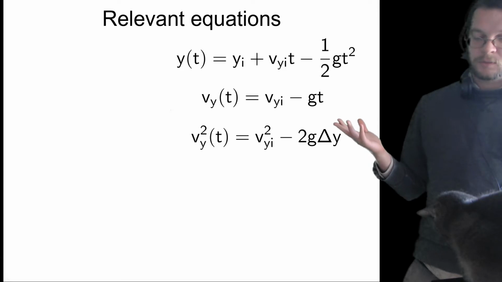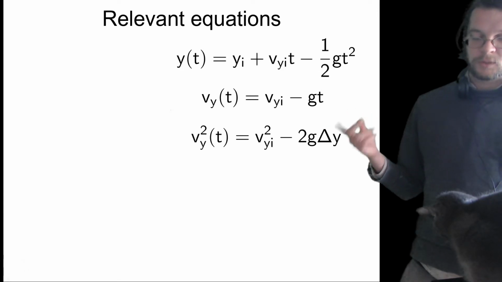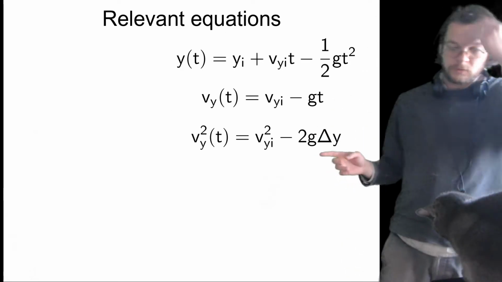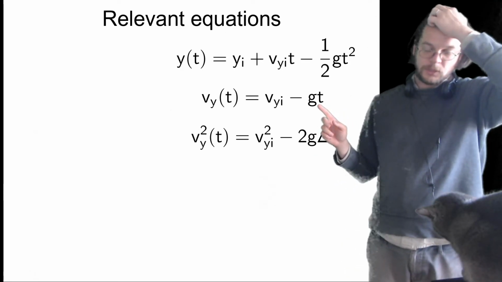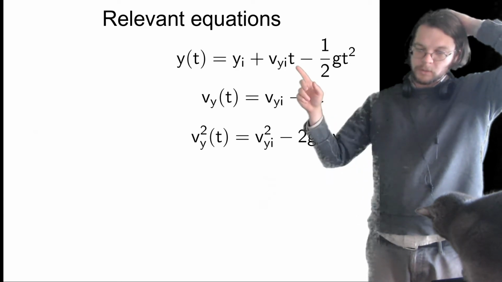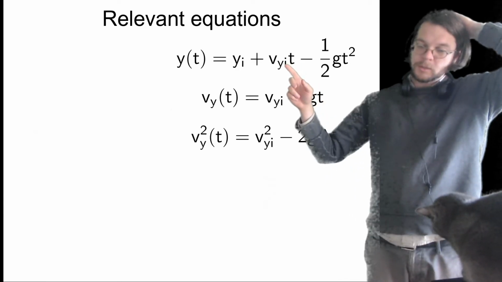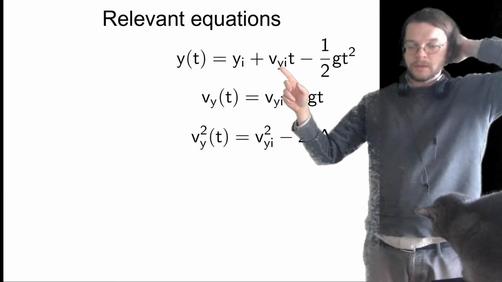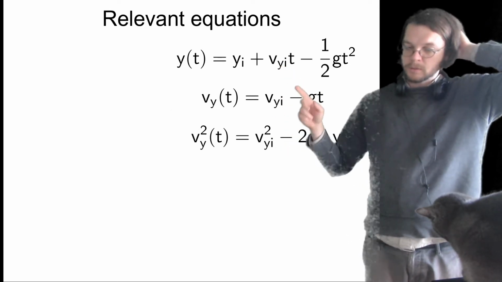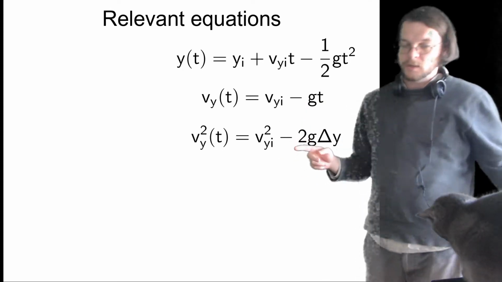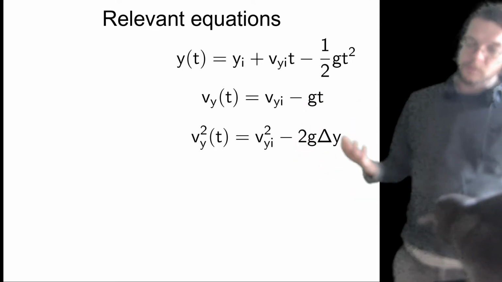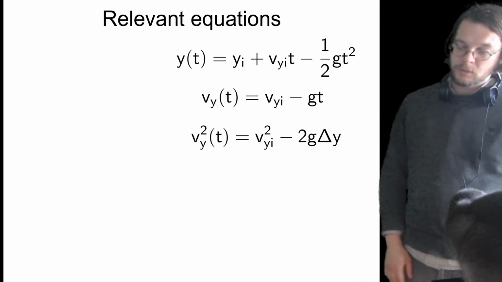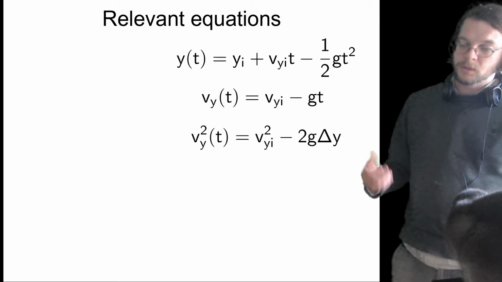For projectile motion, there's also this equation that we talked about. We found this equation essentially by solving for t and subbing it into here to create an expression that only depended on the velocities and positions, but not the time, because often we don't know how much time something is going to take. So this equation has a nice format where the time variable does not explicitly appear.